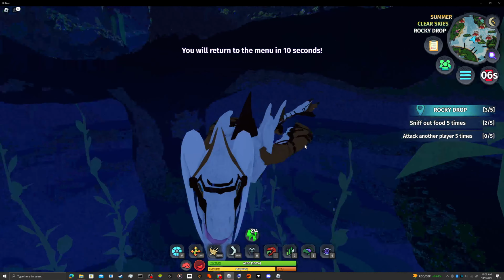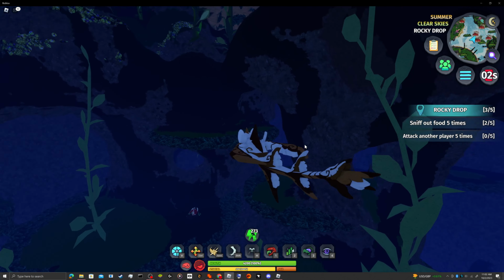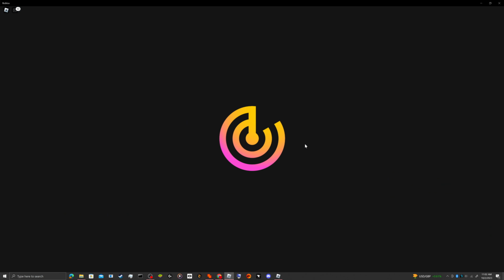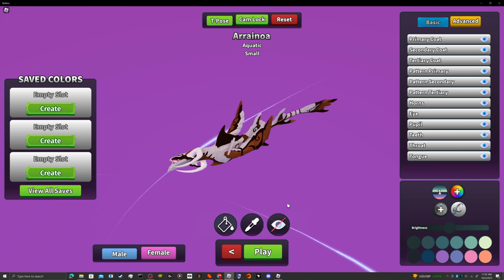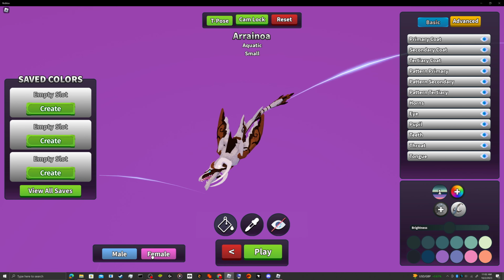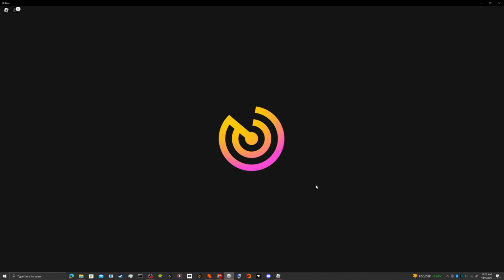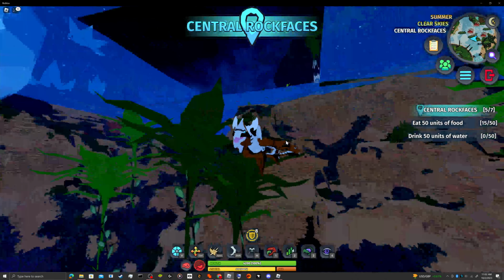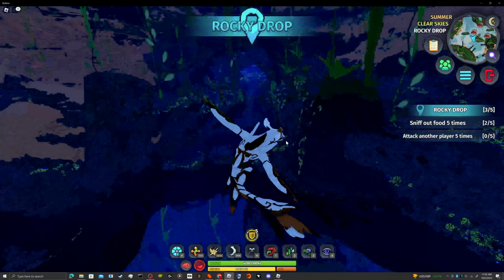Yeah, so that's the male. That's what it looks like in the game. It looks pretty good. Now I'll show you the female in the game. Yeah, still pretty good. I kind of like the gender dimorphism this species has now. It's kind of cool.